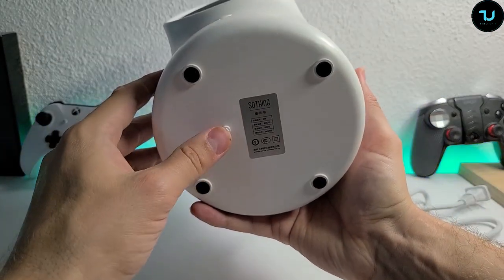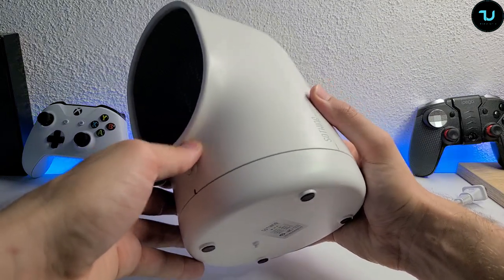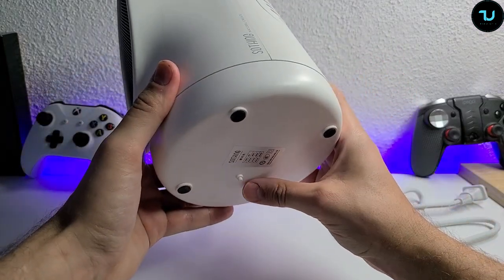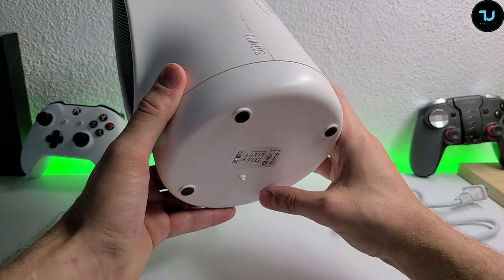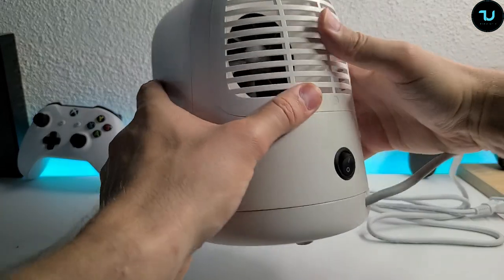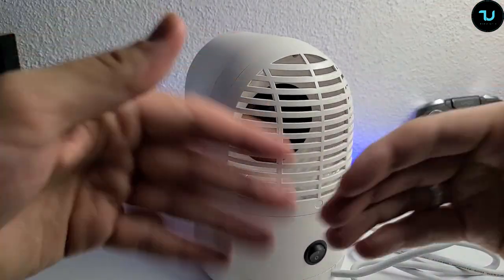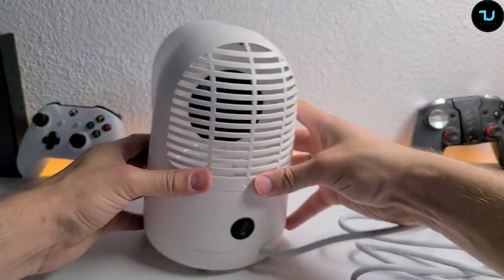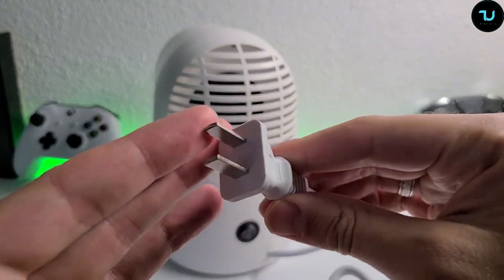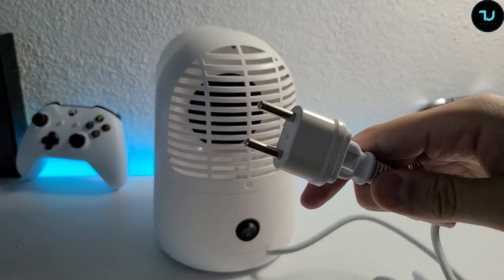The rotation plate is on the bottom. We also have a reset button — basically, if this heater drops from the table, or in the bathroom from wherever you put it, maybe on the washing machine, it will immediately turn itself off. This button has to be pressed in order for the heater to turn on; if it tilts, it automatically turns itself off. On the back we have the power on/off button, and the fan for blowing warm air in your direction. The cable is Chinese, but you can get a one-dollar adapter for EU, UK, or USA. I'll just show you my European adapter — put it inside, and that's it. Easy peasy.